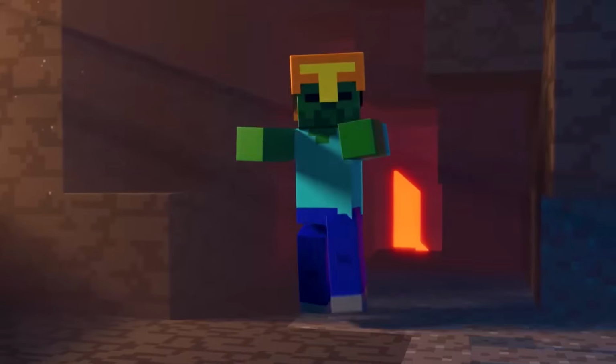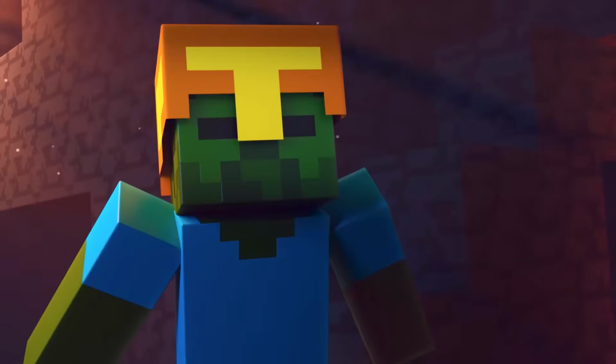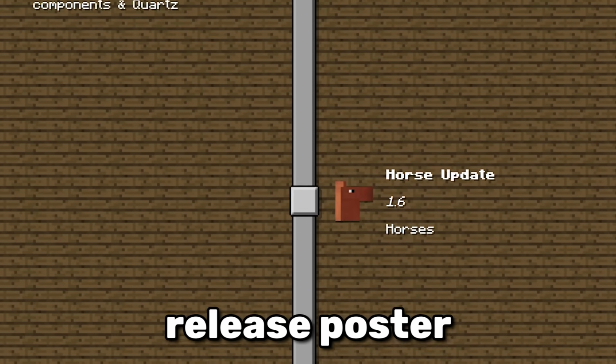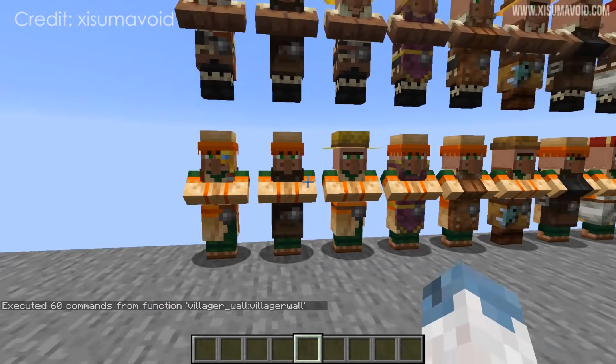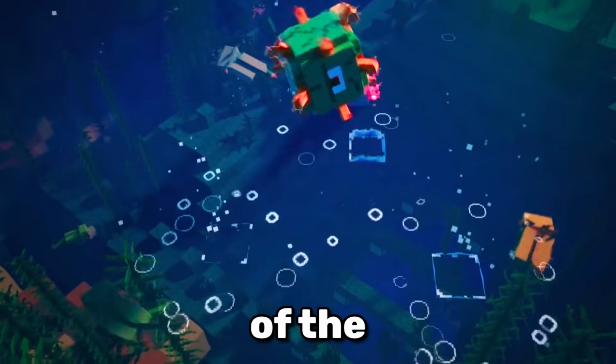In 2013, something happened that set the community on fire. In the 1.6 release poster, Mojang showed a blue villager in the background. The players were hyped, expecting a new mob to be added, but it never came. That reminds me of the green axolotl. I hate when Mojang does this.